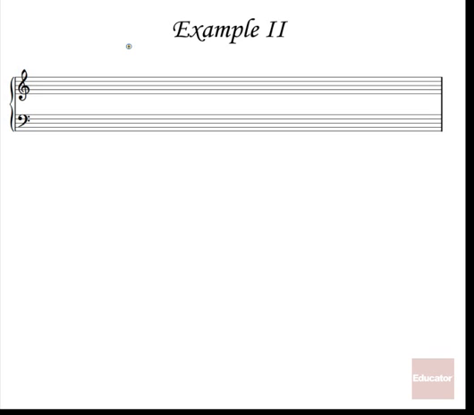Okay, for example 2, let's say we need to write a phrase in, let's say, a minor key, like D minor, and we are asked to end it on an incomplete authentic cadence. So incomplete authentic cadence, so we know it's going to start, of course, on D minor with a 1, and we know it's going to end with a 5, 1, but one that doesn't end with the tonic in the soprano. So 5, 1.